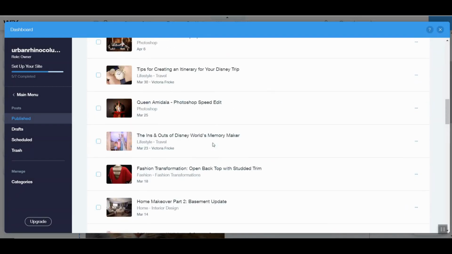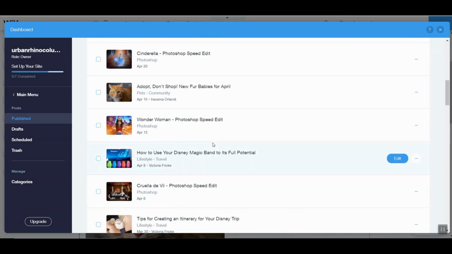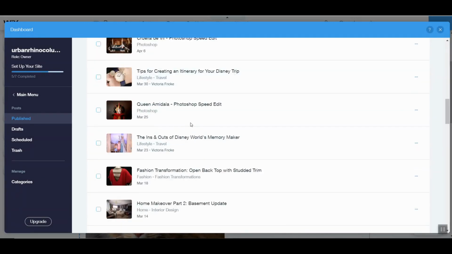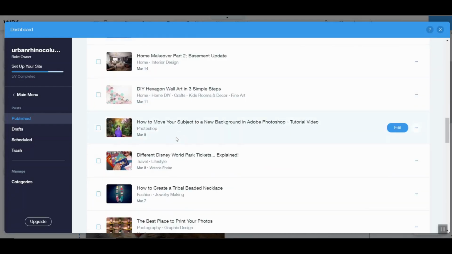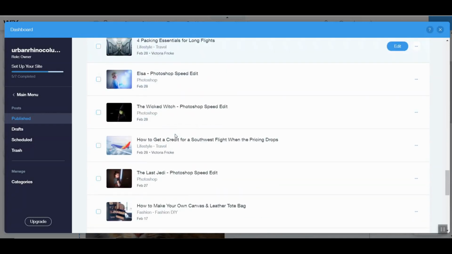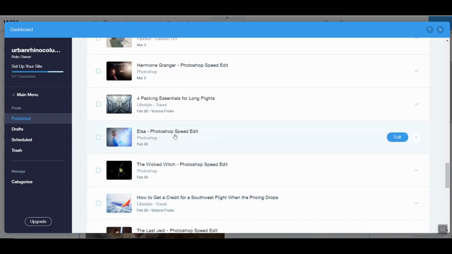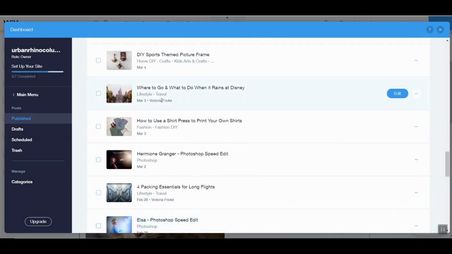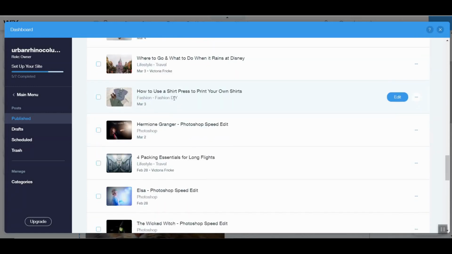And from here, I do these speed edits a lot. You guys need to check those out. They're super fun. It shows me editing the pictures where my girls are different characters. Those are fun. But you can see underneath it says lifestyle, travel, or fashion DIY. Those are different categories.